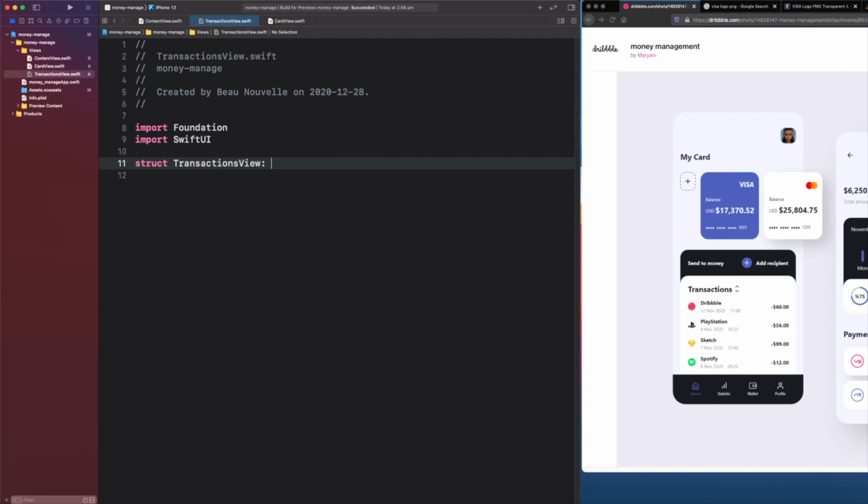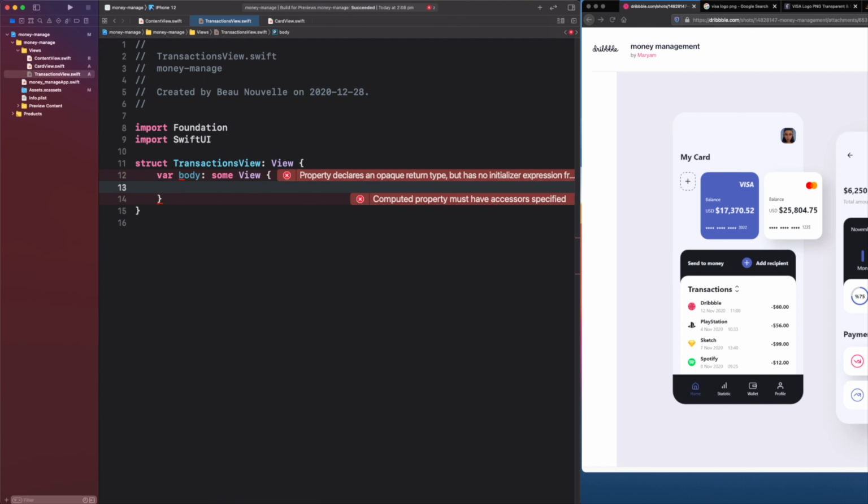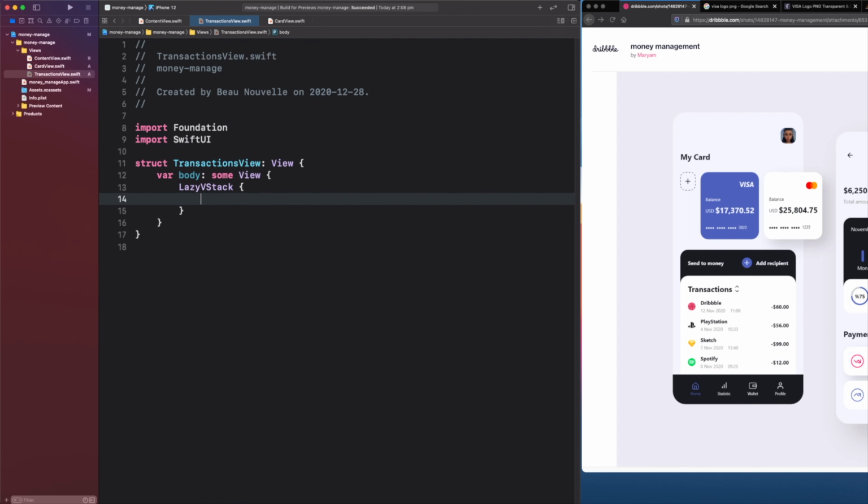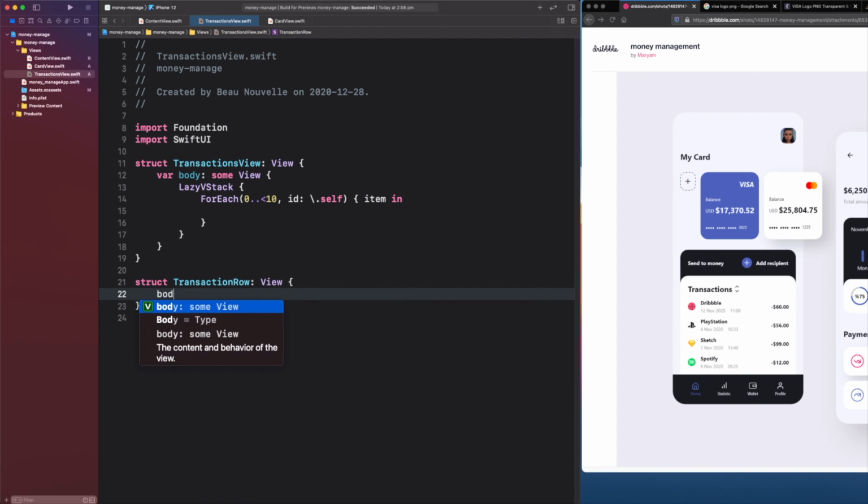So I'm not going to bother with the plus sign on the left and the profile picture at the top right. I want to jump straight into doing this bottom section, this transactions list. And each row will be a separate view of its own.